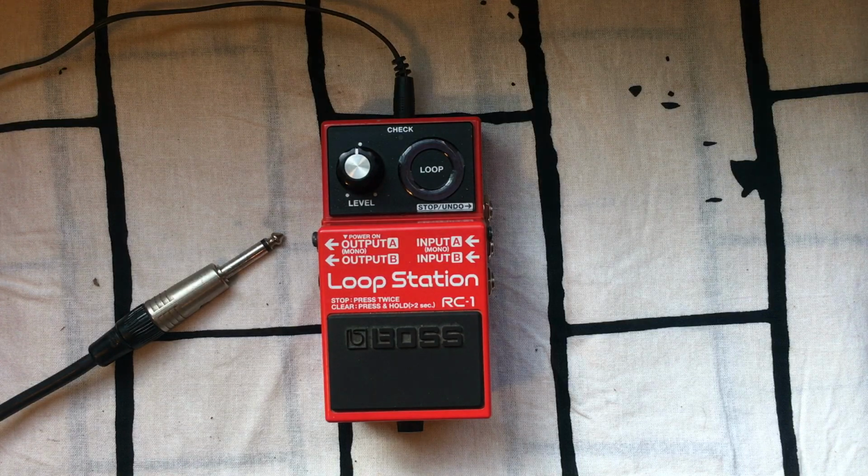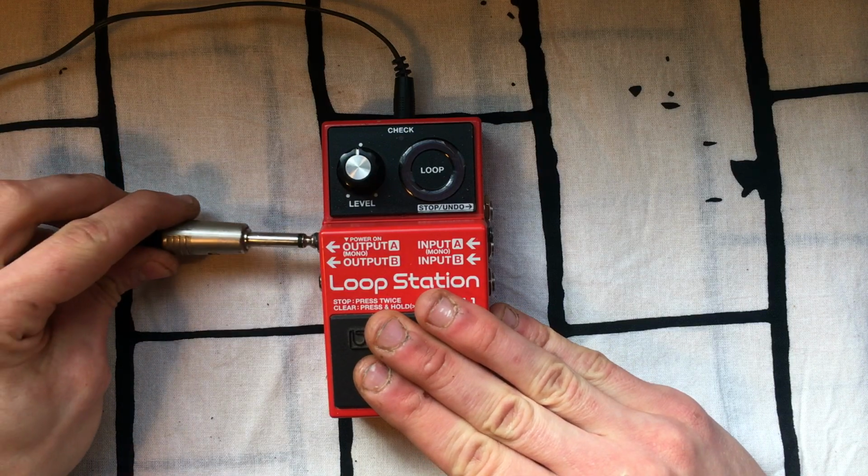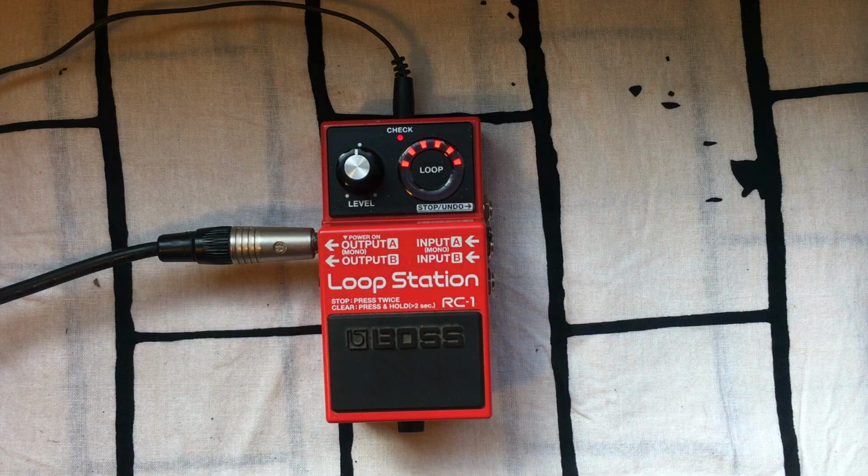The Boss RC1 has 2 recording modes, 2 stop modes and 2 display modes. To check out or modify your current modes, enter into settings by first holding the pedal down, then plugging a cable into output A and then releasing the pedal. You are now in the settings, more specifically in the recording mode settings, which is represented by the red semicircle.